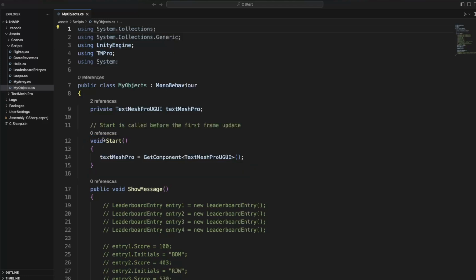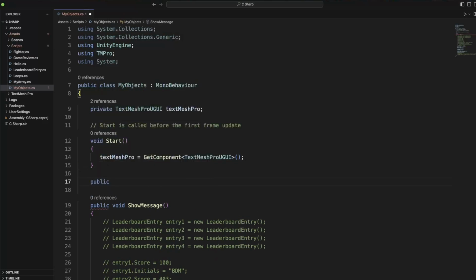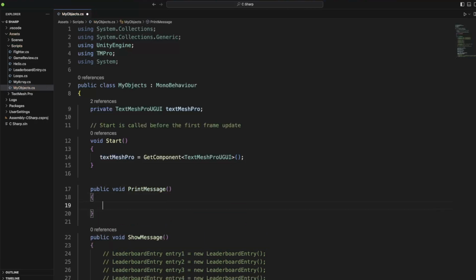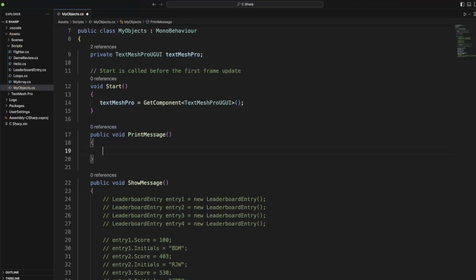Okay, let's create a method to print out a message a certain number of times. Here we declared a void method, meaning the method doesn't return a value. It's also public, so any code can access it, and hence it is capitalized. Now let's add some parameters. Here are the two parameters. One is a string and the other is an int. This is the method header. Now for the method body.